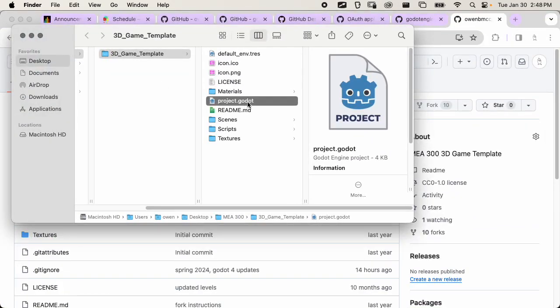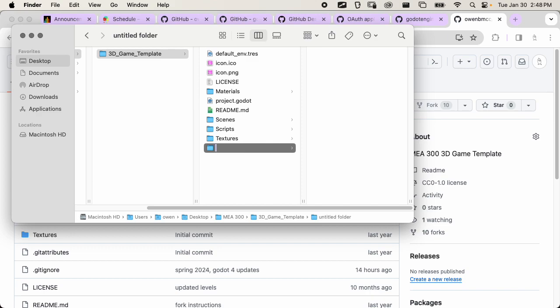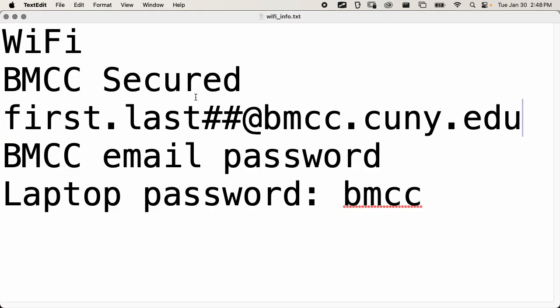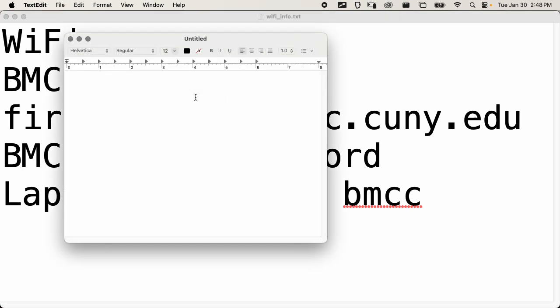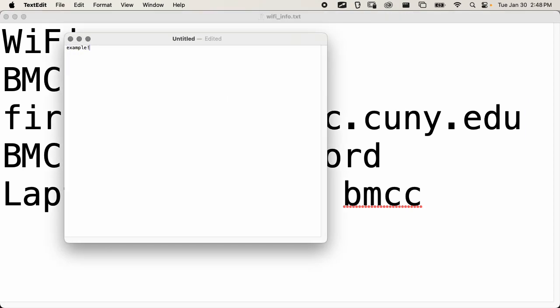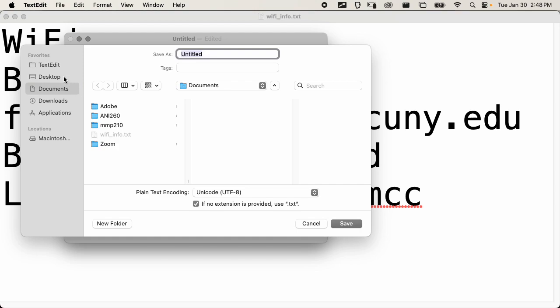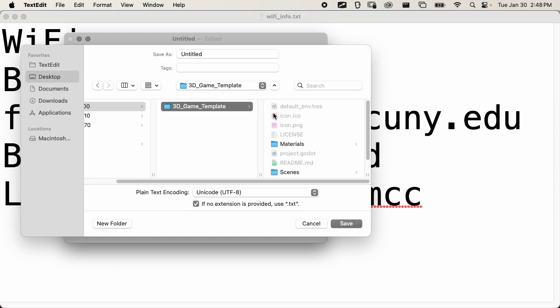I'll do a quick little example. I'll just make a text file just as an example. So I'm just going to say example. I'm going to save this in here as example.